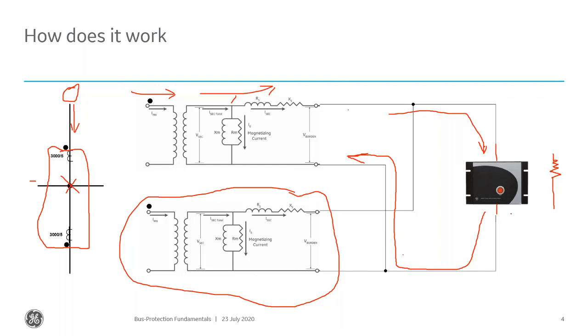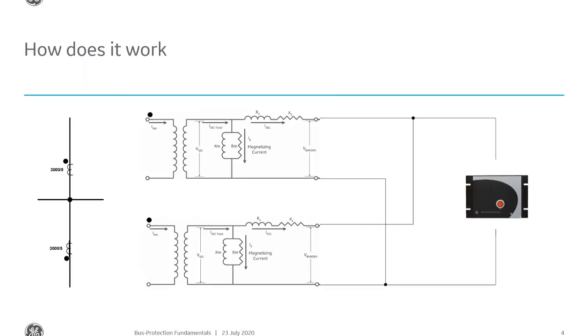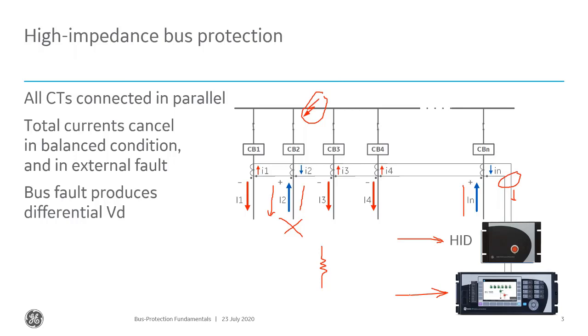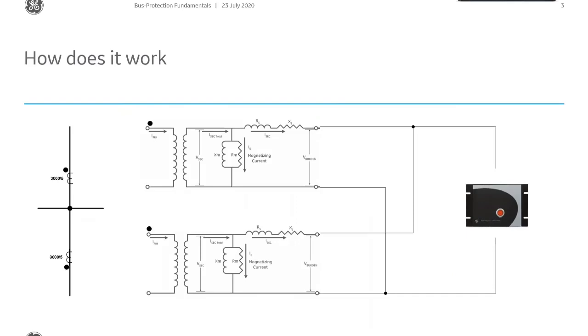Now, what I haven't drawn here in this scenario is the relay that's going to do the trick. If we go back here, I did that for simplicity reasons. That relay is actually connected in series with that HID module. So in reality, the relay would be sitting right here, and it would be measuring current through it.